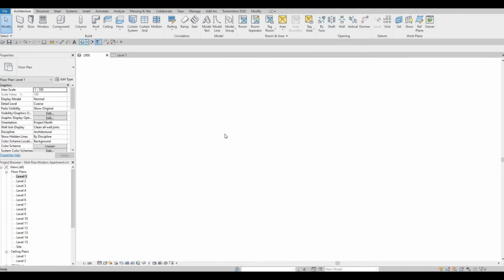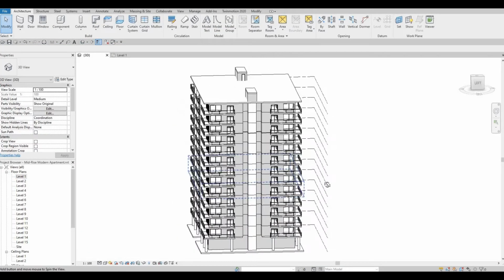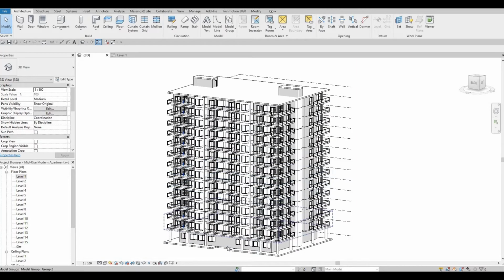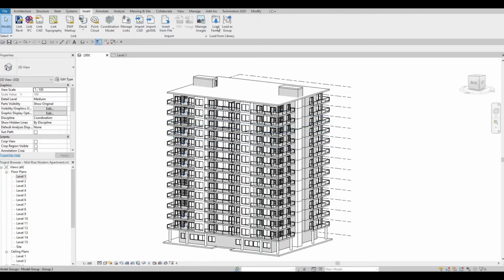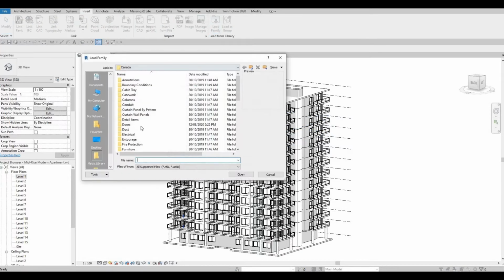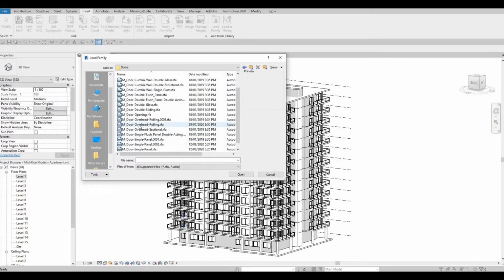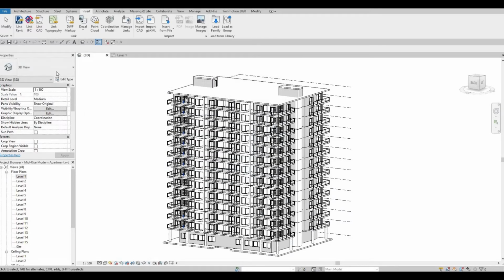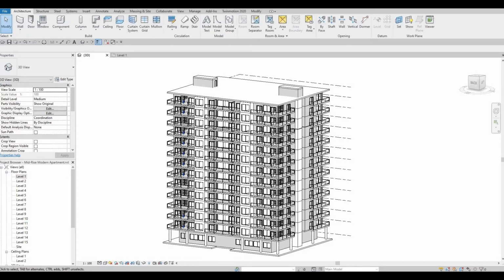Let's look at it in 3D. So we still have to do this. So go to Insert, Load Family, and then Doors. Look for Overhead Rolling. Click Open. And then now click on Door.